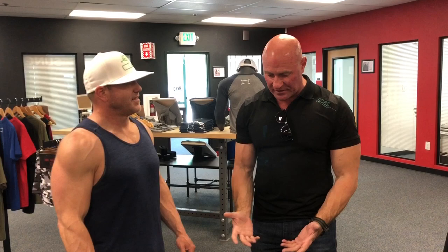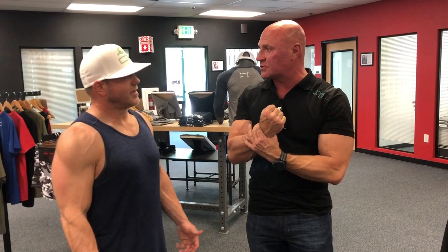Chris and I are talking about different ways to protect yourself from heavy banding. Heavy bands have always been an issue — every time you see one of those pull-up assist bands, somebody tries to use it for a bicep curl and their wrist twists, or they do a push-up and as they push away their wrists are being twisted, damaging their joints. It's not comfortable and it's hard on your hands.